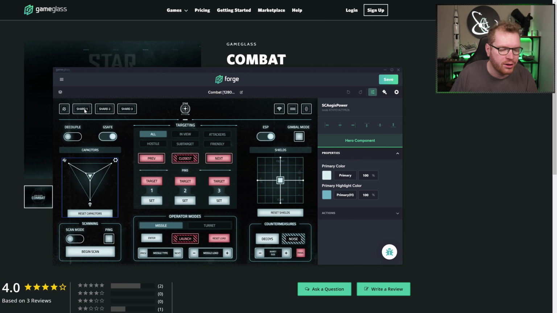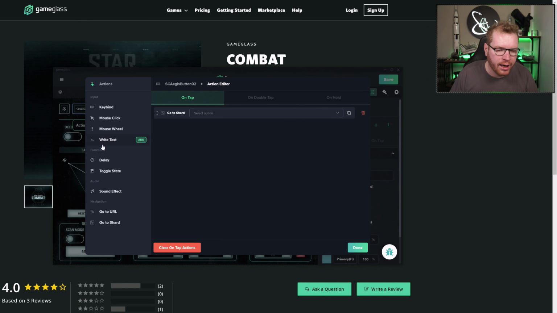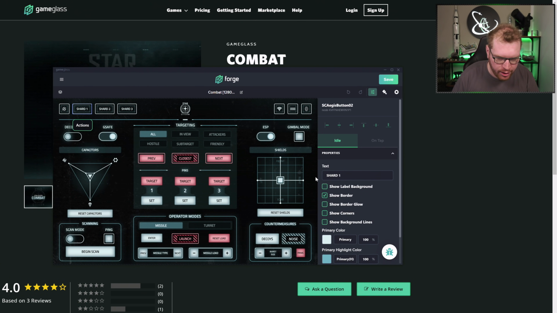And up here at the top, you can see it also says shard 1, 2, and 3. So that is, of course, because if you have multiple shards and you want to have direct shortcuts between them, then you can go in here and you can click actions and you can say go to shard. So let's say I want this to go to the avionics shard. Then I can put that in there, click done, go in here, and then maybe change the name of the shard to avionics if I want to do that. So you can set that up for yourself.